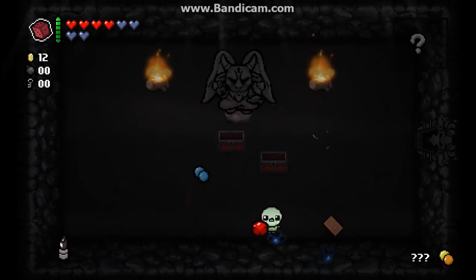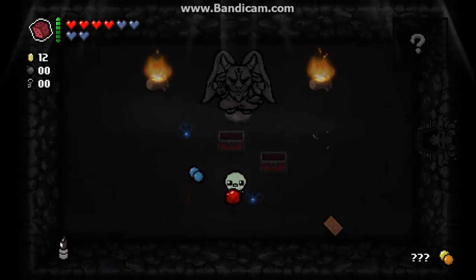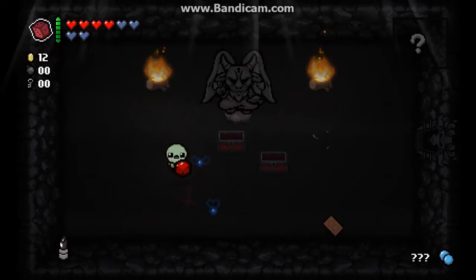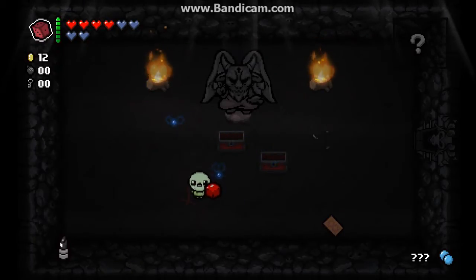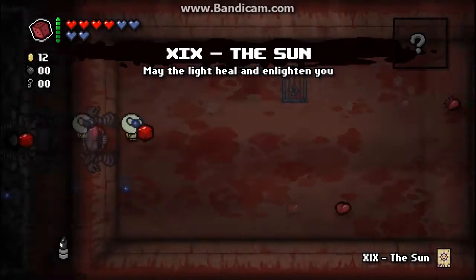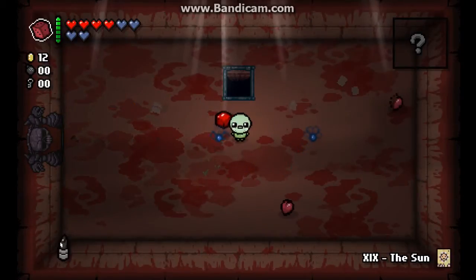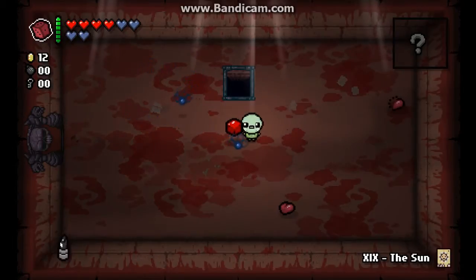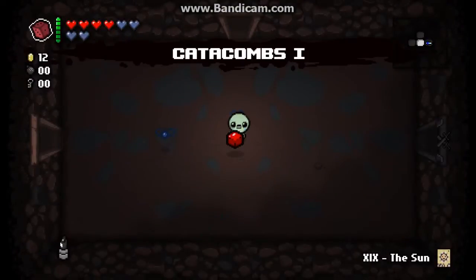These pills, you don't know what they do until you get them, unless you get something like PhD, so they can either be good or they can be bad, so let's see what I get. Pheromones, that's meh. That'll temporarily make an enemy love you and go and attack all other enemies nearby. See what this is? Range down, that's terrible. Now, I took all that, but that does not technically count as a devil deal. What a devil deal counts as is taking items that remove a maximum red heart.